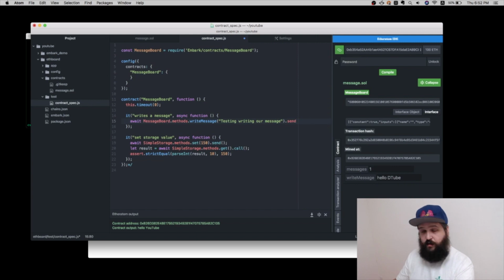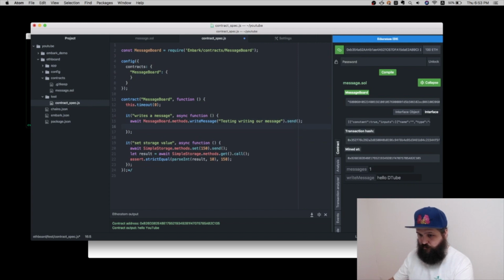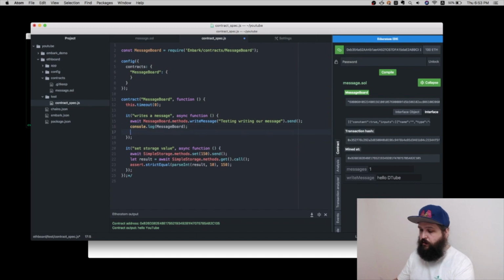And then to actually send that transaction and do that contract call, we have to call the function send. And let's make sure that we can see that our contract was deployed correctly. And we can get into some of the inner workings of what this message board object is in our test framework.